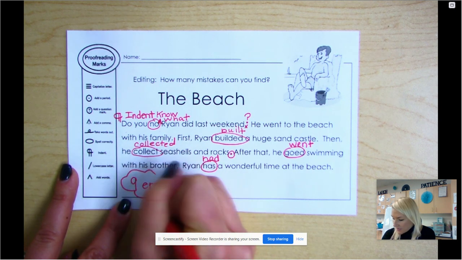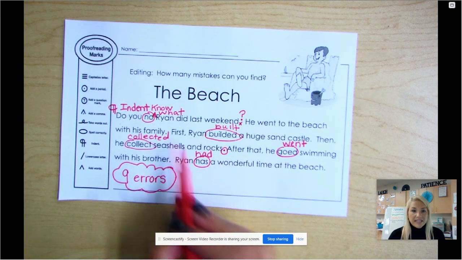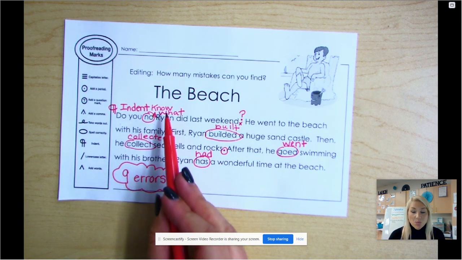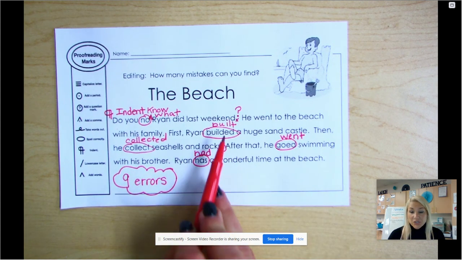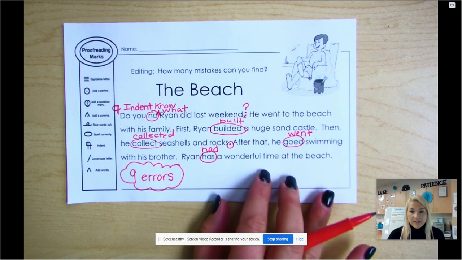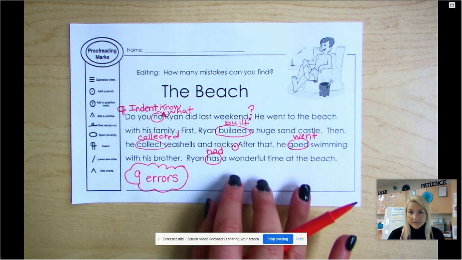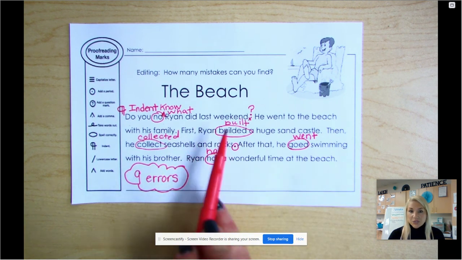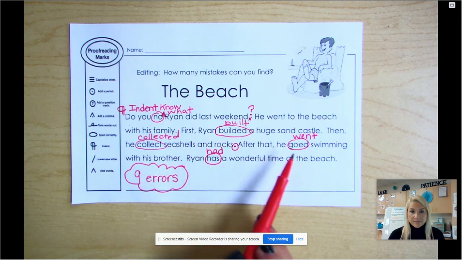I found errors in this piece, such as the wrong type of word usage, indenting. I needed to add a word to make my sentence sound proper. I had to add punctuation or change the punctuation to make sense with the sentence. And this is a big thing I want you to check today is your verb tense. Making sure if you're writing in the past, you keep it that way. If you're writing in the present, you need to keep it that way. So changing your verb tenses.